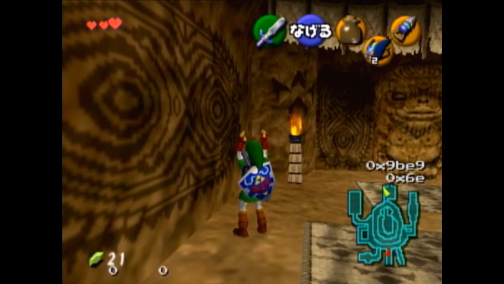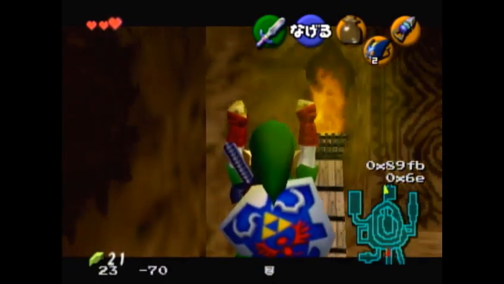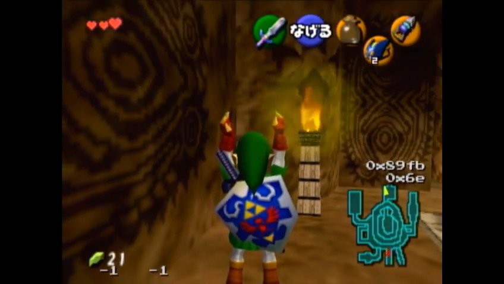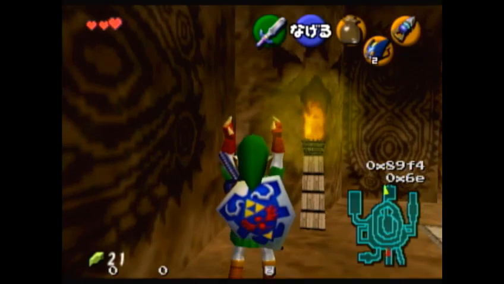And in order to get D740, what we're going to do is we're going to come over here. We're going to target this wall here, and we're going to release target, hold forward for a second, and retarget, and that's going to adjust our angle slightly to match with the camera. So you'll see it goes from 89FB to 89F4.